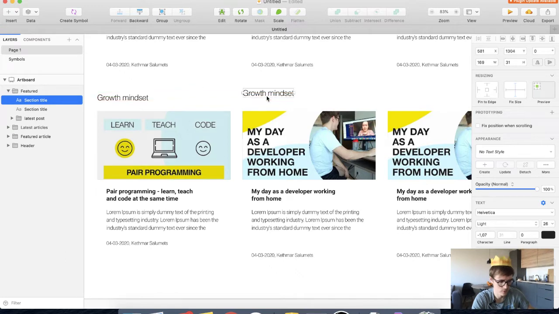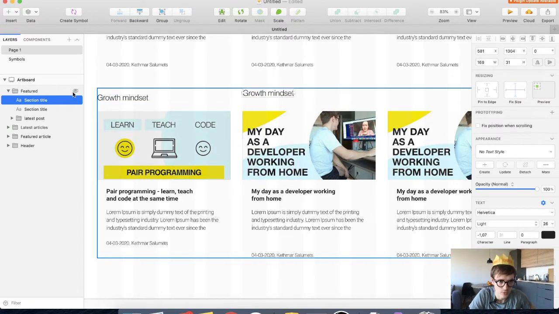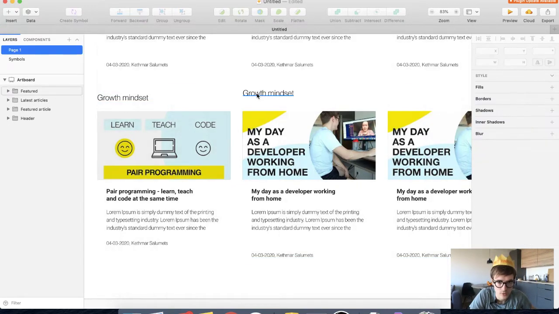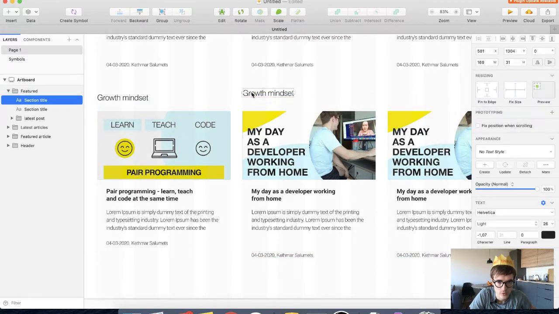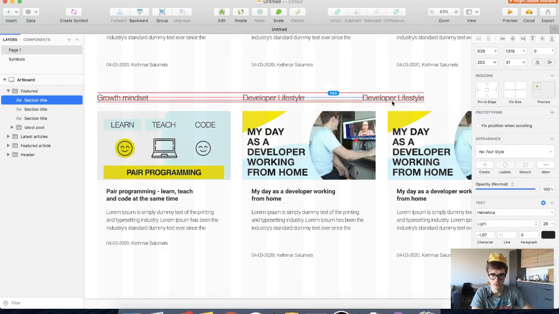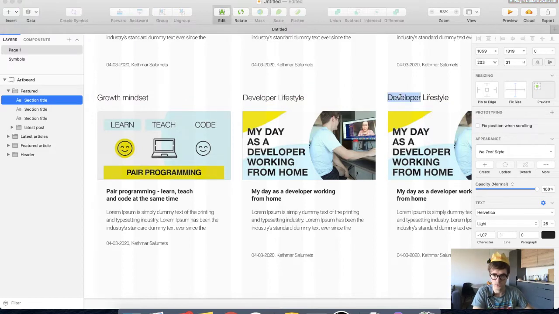Then maybe, oops, I need to make use of the grid. Developer lifestyle. And here we could add tutorials.